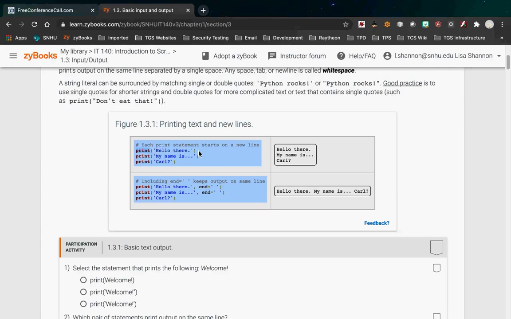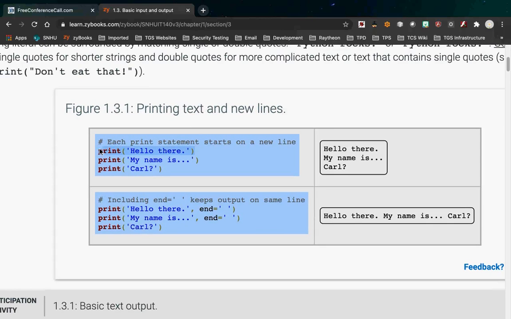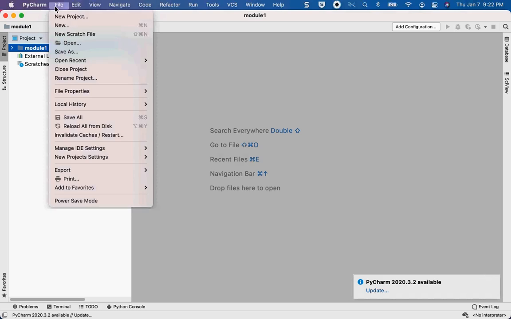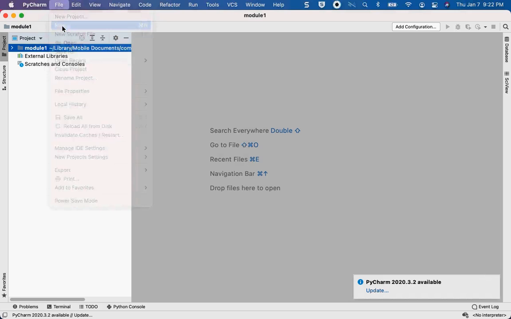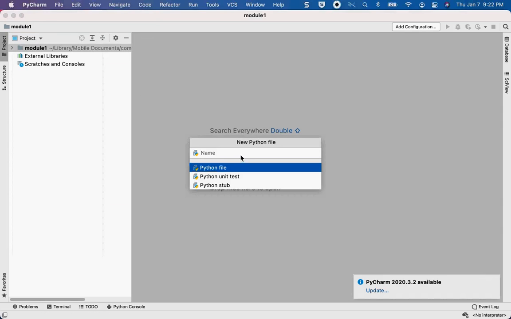Let me show you. This is a statement in Python. So if I bring up my PyCharm and start a new Python file, by the way, you can get the Python Professional Edition for free because you're an SNHU student.